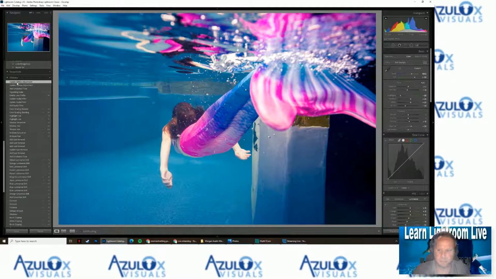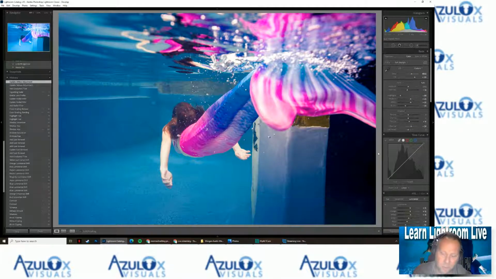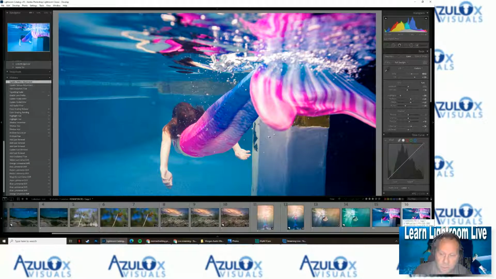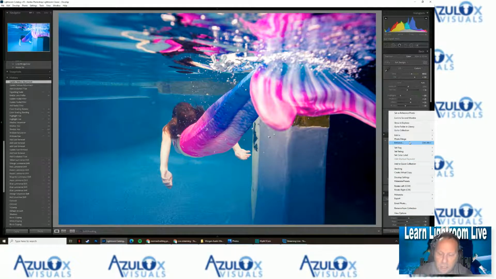Now, I talked about this a little bit in the last episode, but let's say we wanted to make a big print. I just want to remind y'all that this is the new feature, right? This was shot on a 5D4, so it's already 30 meg, pretty big. If we wanted to make this like crazy dimensions, right click, enhance, and that's going to double our dimensions left and right and double our dimensions up and down. And so that'd give us like 120 meg file if we had to make a super huge print. Just remember that that's there.